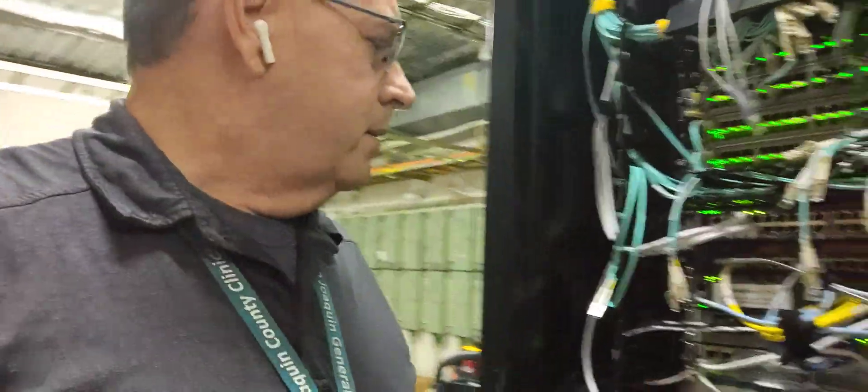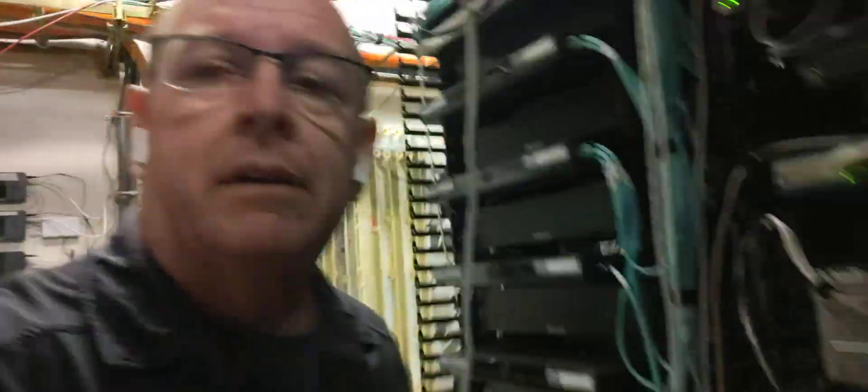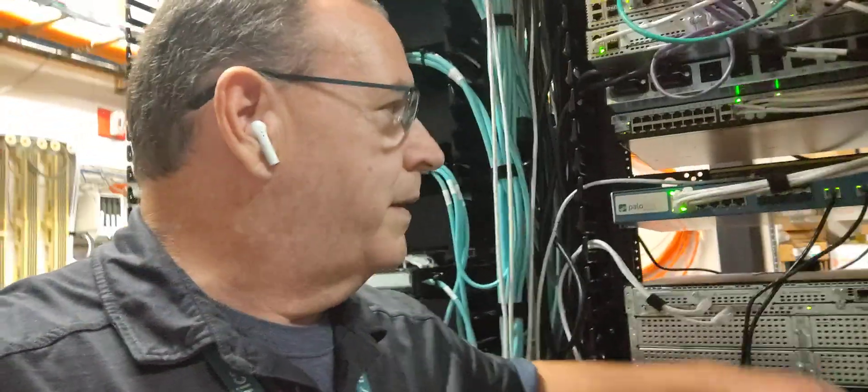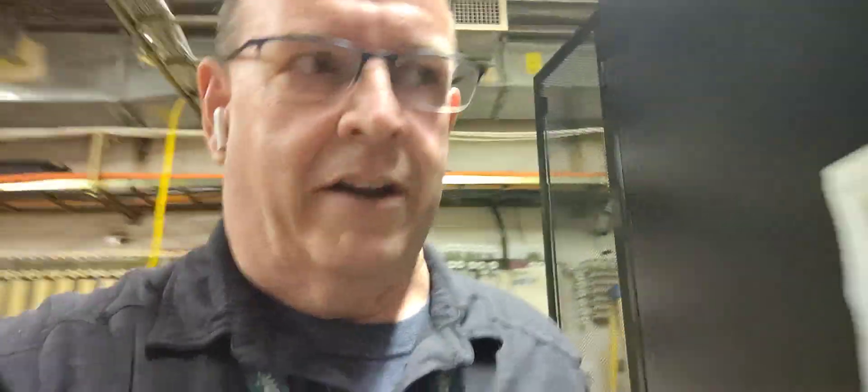That is all done. I got these all plugged in — HA and management and all that. It's coming up and everything looks good. Well, almost everything. What didn't look good is the HA links didn't come up — they were showing down. Scott forgot to hook in the HA links on the availability pair. These were some direct links we had going between the two, so I had to run these links over to our old switch that we're replacing. That doesn't matter because we'll be moving the other firewall tomorrow. I tagged a couple of ports in the right HA VLANs and extended that back up to our core, and now everything seems to be talking okay.